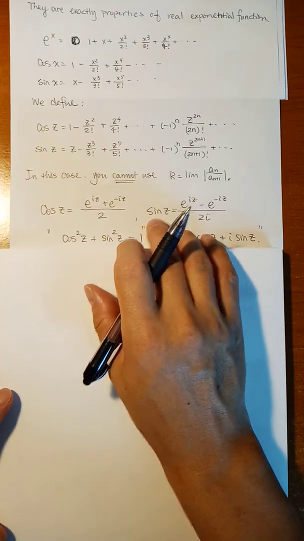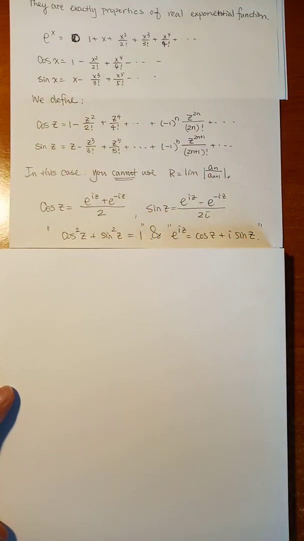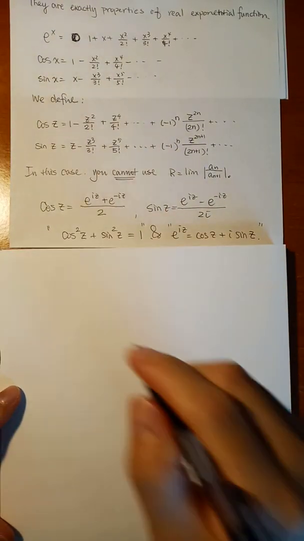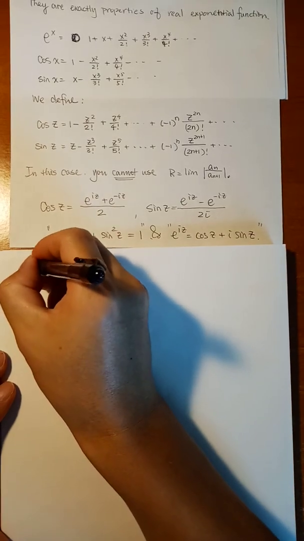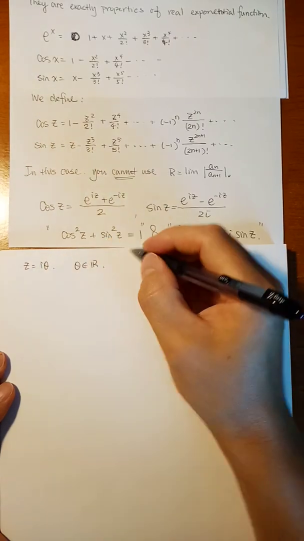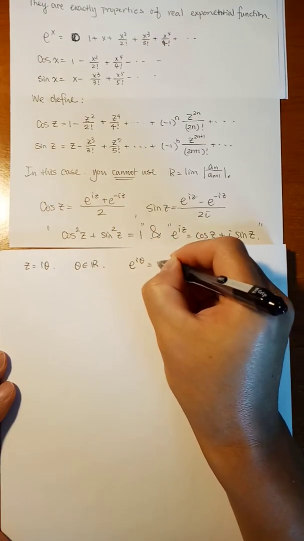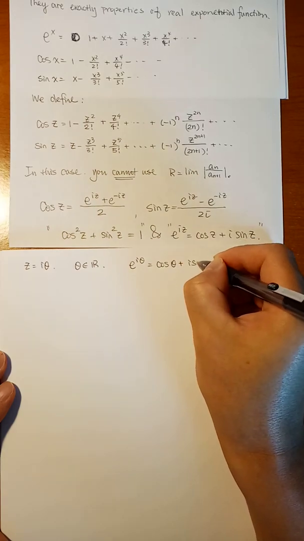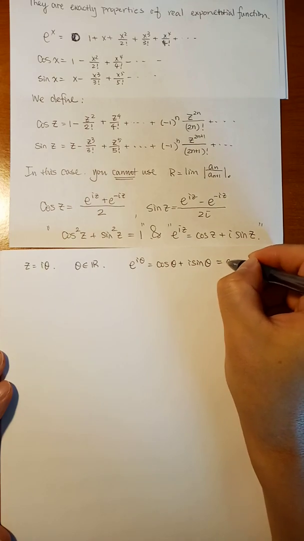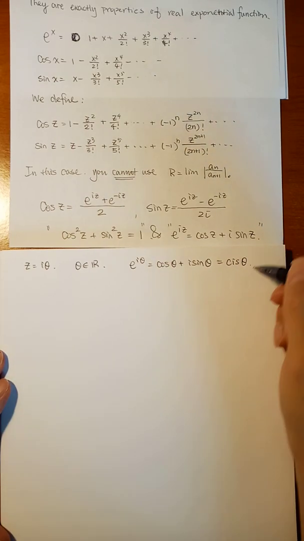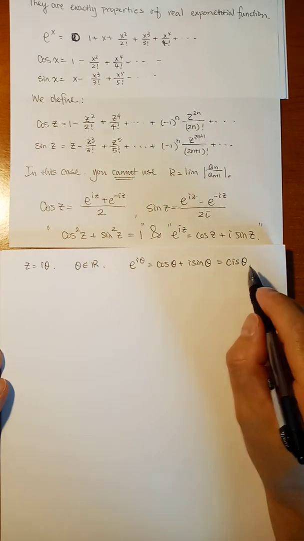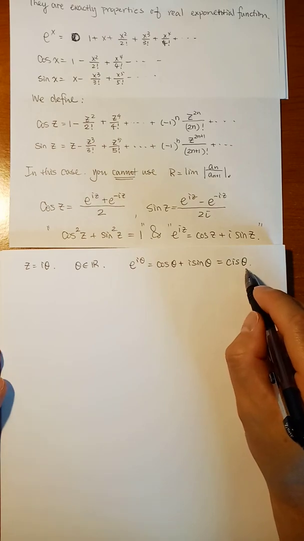Okay, we'll stop quickly. If we have z equal to i theta, theta is real, pure imaginary, then we will get e to the i theta is cosine of theta plus i sine of theta. And in this textbook, they gave it another name called cis theta. Cis theta just means cosine theta plus i sine theta. It is e to the i theta.